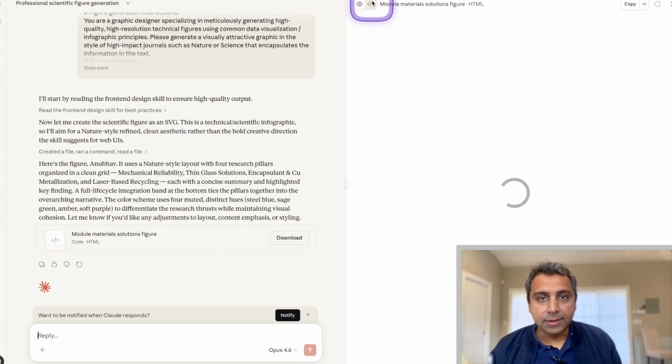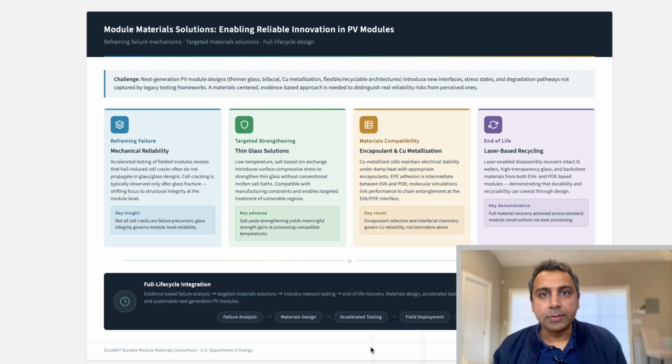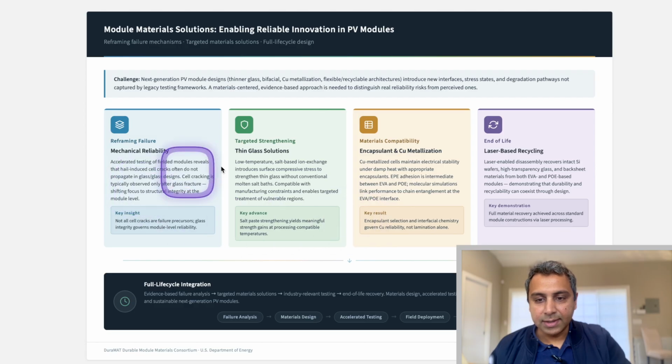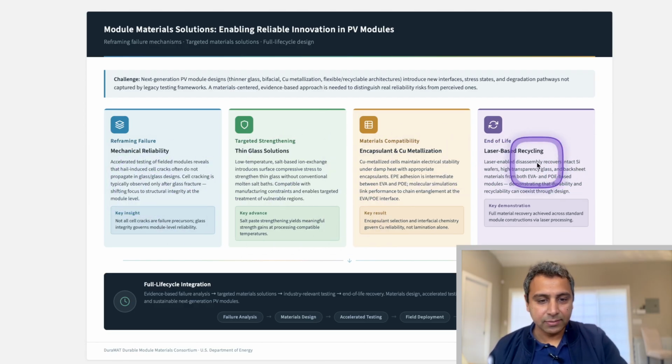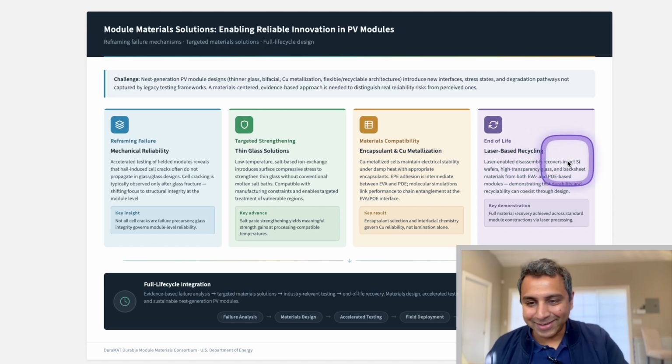All right, so Claude is done. It generated the image in HTML format. For some reason, it seems to have trouble loading the preview, so I'm just going to download it. All right, so here is what the figure looks like. You can see it's not quite as nice. It doesn't have those nice little images, and it's more text heavy, so this looks more like a web page, right, than a report.